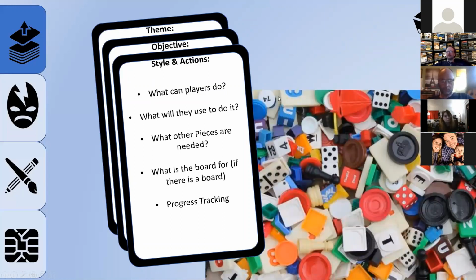And so essentially, looking through all the styles and actions, you need to ask yourself some key questions. What do people do? Yes, like cribbage. That's actually a good example. So with cribbage, the victory and actions are tracked by moving your peg along the board.